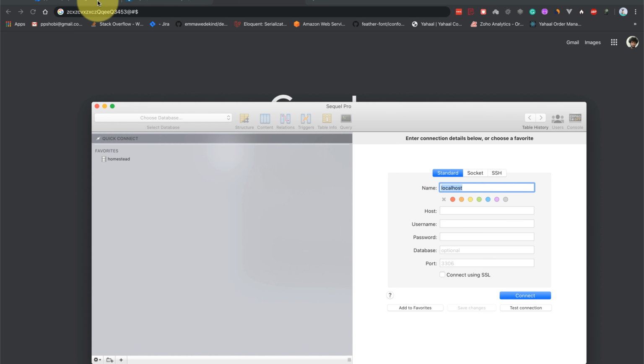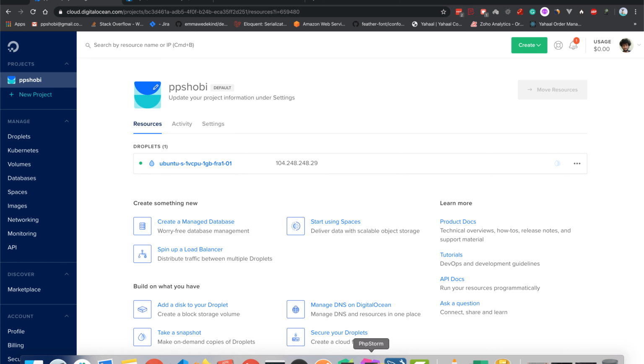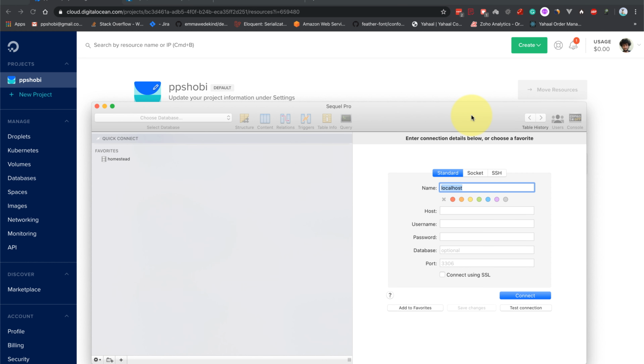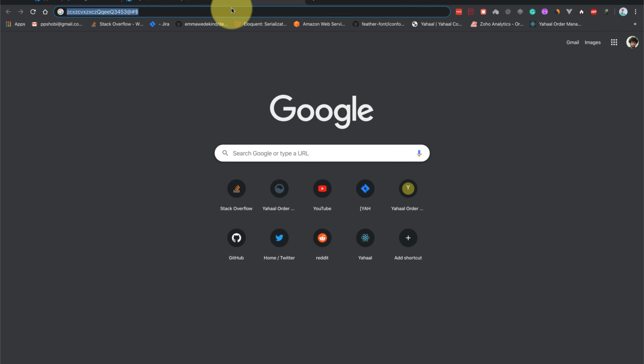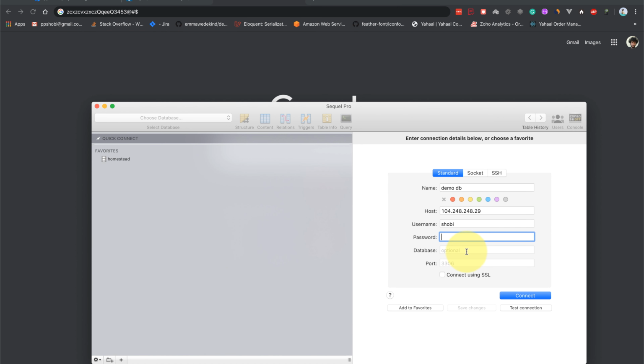standard option. So let us go back here, copy this IP address once again, because that is where our MySQL connection is available. Paste the IP address as the host, because the name is just a name. Maybe we can put in something like demo db. Okay, and the host is that one. Now let us put in the username showb, because if you put root it will not work. Why? Because we have disabled the root logins. Alright, let us copy this password, open SQL Pro, paste. Database is optional. Also the port is 3306 by default.